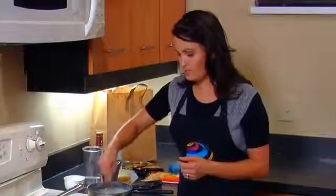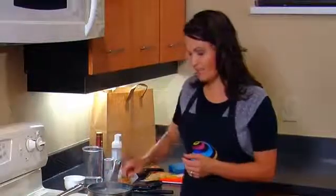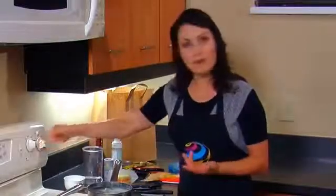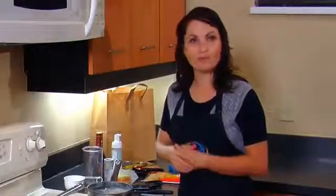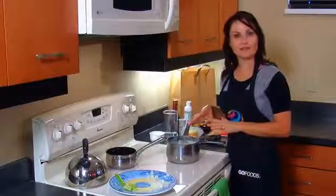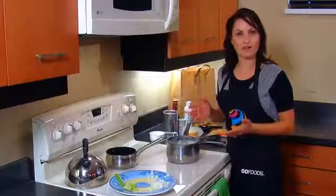You're going to be able to use it not only to take care of your own family and to have peace of mind, but you might be able to use it for other things too, like barter or trade if you needed to. The items that I'm using in the meal today are just things that I had on hand.